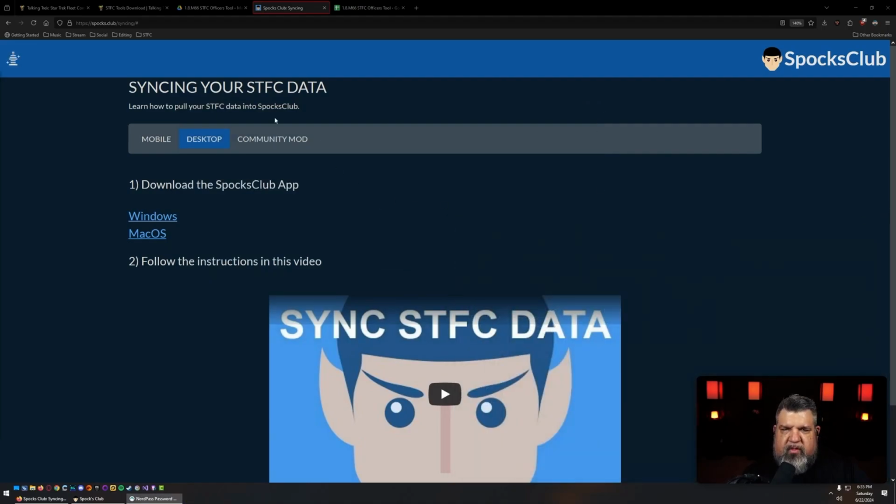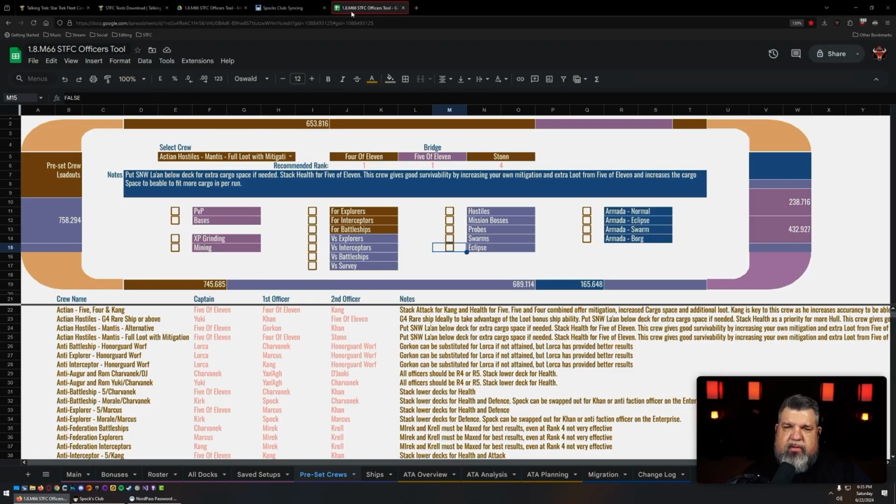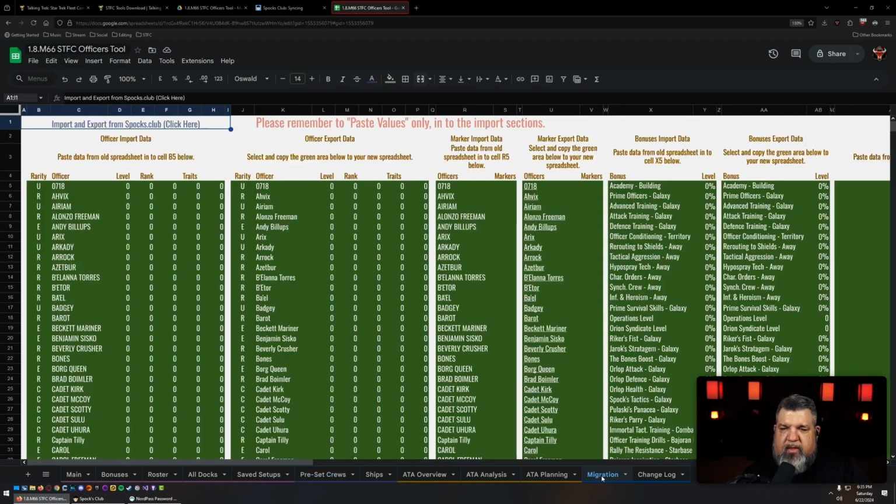Cool. Okay, looks like I had 2 instances of that running. So now we can close all of that. We can go back to our spreadsheet like so. And where we're going to go next is over here in migration on the very bottom tab here. Click on that. And right now, if you're following along from the first video, there's no data in here whatsoever. It's all zeros across the board. It was nothing.